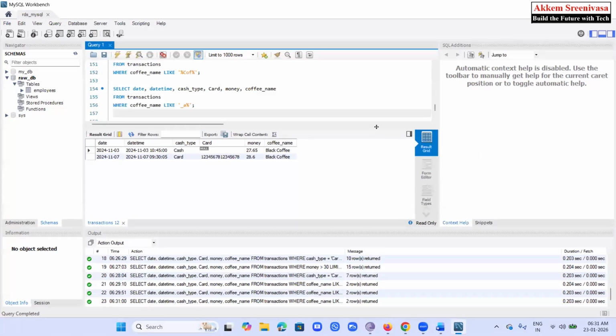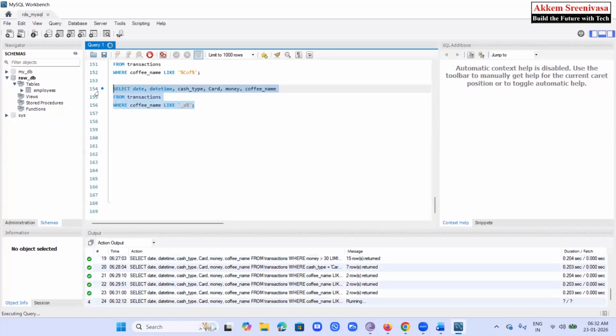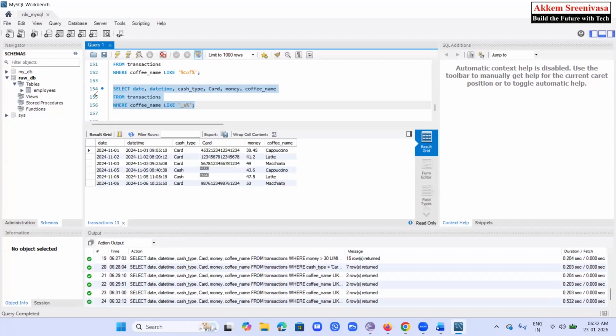If it is percent, it will check 0 or more characters before this character. So instead, I'm using underscore. Underscore means exactly one character. It looks for exactly one character before A. See, before A, the product names are Cappuccino, Lady, okay, the three products.